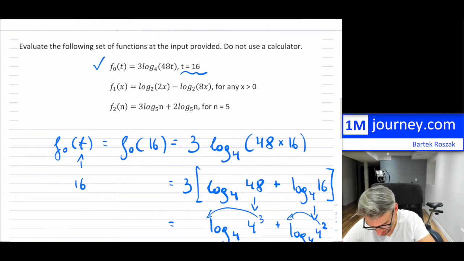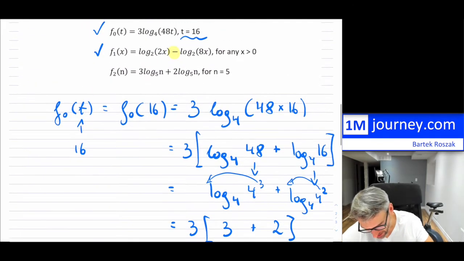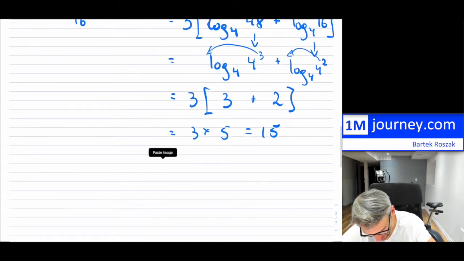Okay, second one right here. For any x greater than 0. Okay. So we have to have that greater than 0. Oh, but it's minus. So notice this is minus. So this actually won't be bad. I'm just guessing here, but if I bring this down, let me copy this down, and let's see what we get.